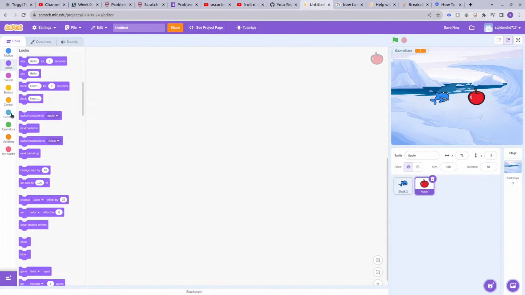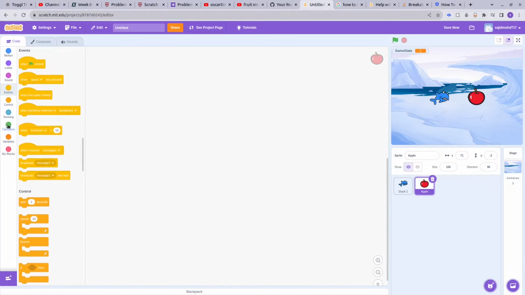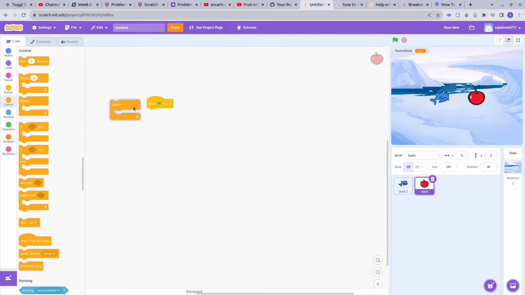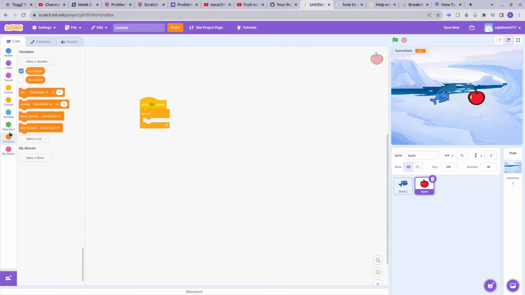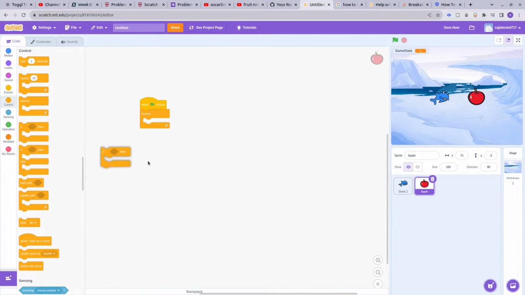Alright, and then we also want to have the forever loop for the apple. So when this is clicked, forever, and then if it's in game, we want it to show, and if it's not, we want it to be hidden.